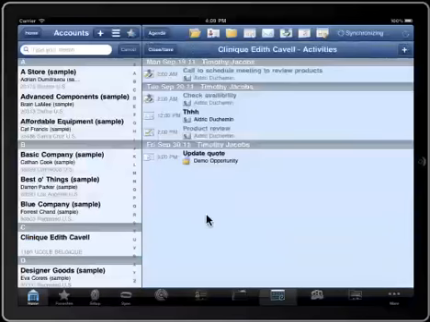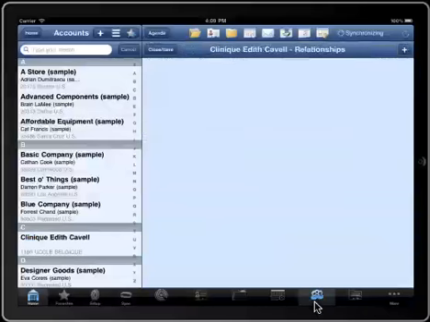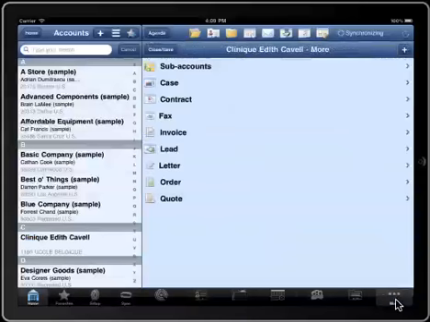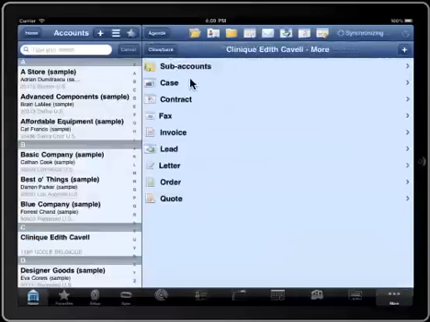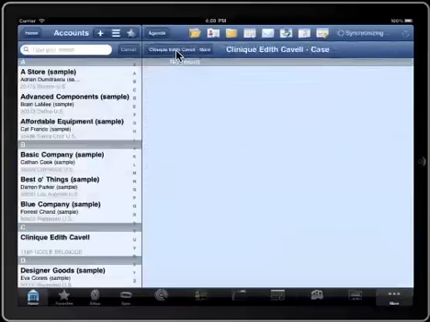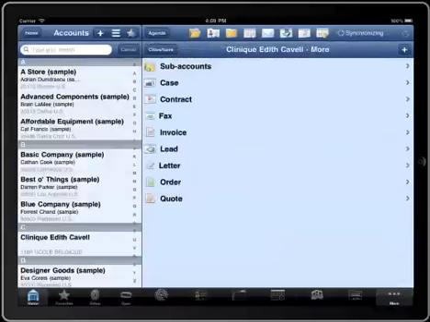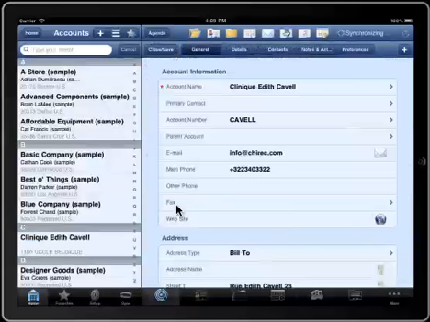I see the history I have with this account, that I made or another user made. I can see the relationships and add a new relationship. I can see additional addresses or even other entities, like, do I have a quote for this record? No. Do I have a case? No case. Perfect. So you have access to all the data available from Microsoft CRM.